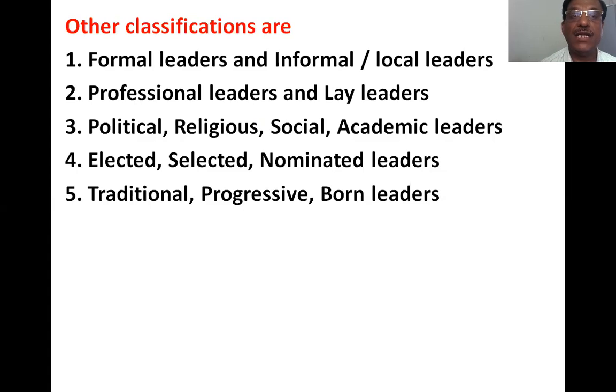Professional leaders and lay leaders. Professional leaders means again the extension worker, who is an agriculture professional leader; the teacher is a professional leader, the agriculture assistant is a professional leader, the village accountant is a professional leader. They are leaders in their profession. Lay leaders means local leaders: progressive farmers, religious leaders, community leaders, caste leaders.